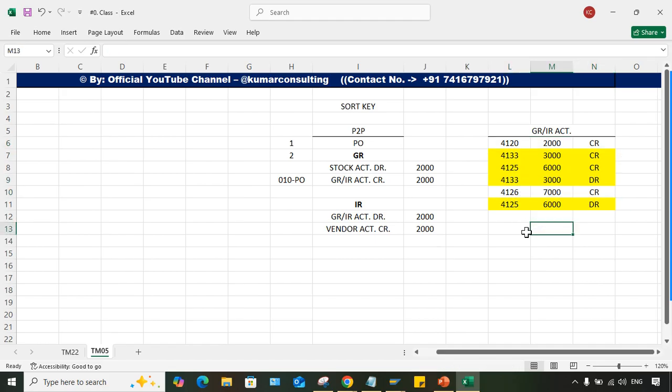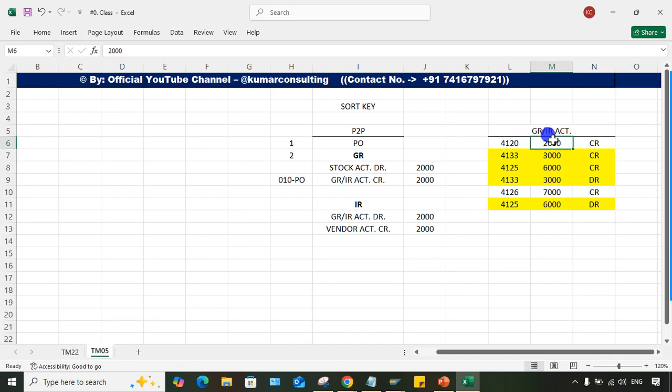So people can analyze, okay, what about this 2000? A credit balance is there, it means we have received the goods, but we have not received the invoice yet. So people can check how old this item is. If it is 4 days, 5 days old, that's fine. It means normal, because first of all the vendor delivers the goods, and only after that are they going to send the invoice. So the invoice may take around 5, 6 days. After 5, 6 days, they are going to send the invoice, right?